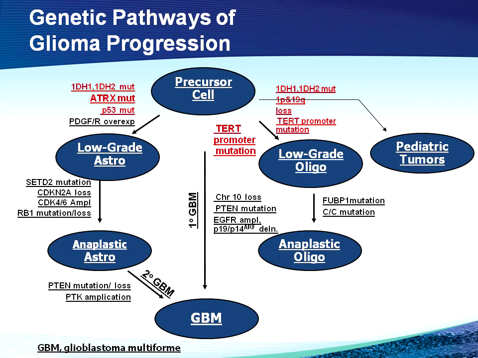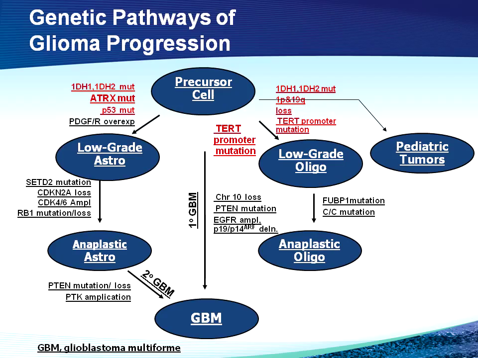If you look at it then, we start off with some type of cell that has a particular mutation, and sometimes that causes what's called a low-grade tumor. We've found the mutations that seem to be very important for these low-grade tumors now. Then other mutations occur, and over time you can develop other types of tumors. This may take 10 to 15 years, and it's different in different people, depending on what mutation you happen to have. That's just the way it is. In other people, for example those with oligodendrogliomas, they also have different types of mutations. You see here, you don't have the 1p19q that you have here. You have these other types of mutations, and again, they can go down and cause difficulty.